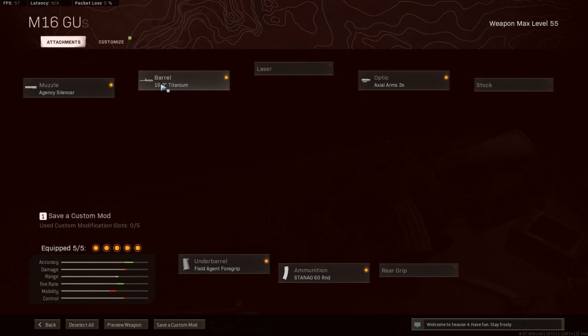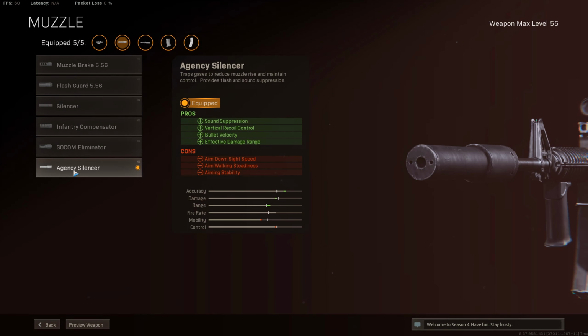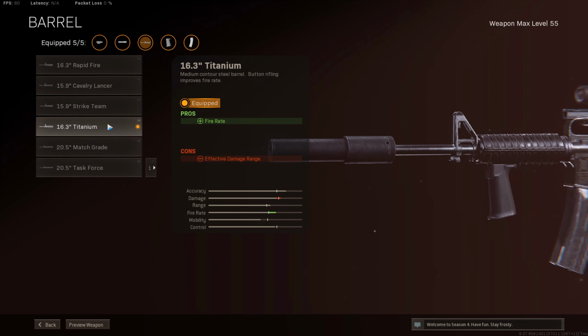But getting into the M16 class setup, I was using the AGZ suppressor for vertical recoil control, bullet velocity, and sound. I was using the task force barrel for the fire rate because I already feel like this gun has enough range on it. And if I'm not mistaken, tactical rifles have unlimited range, so it really doesn't matter if your effective range gets hurt or not.